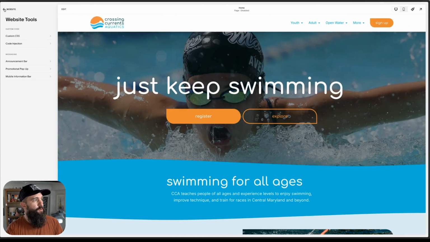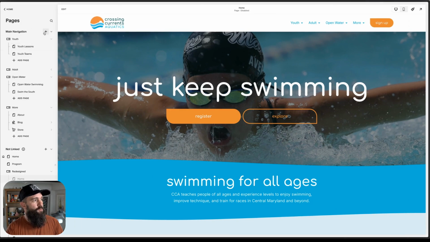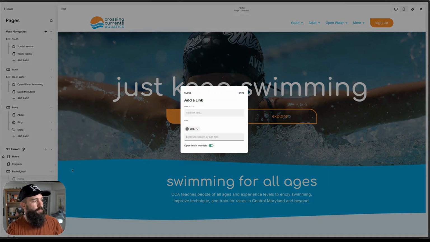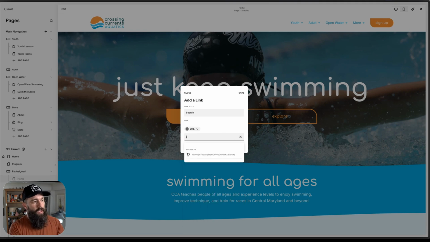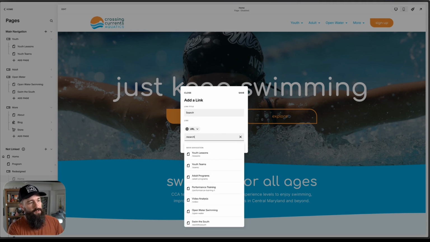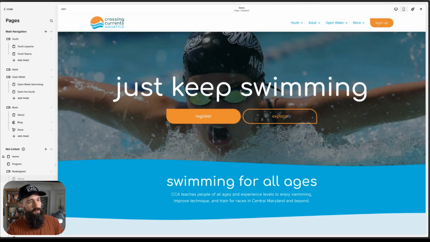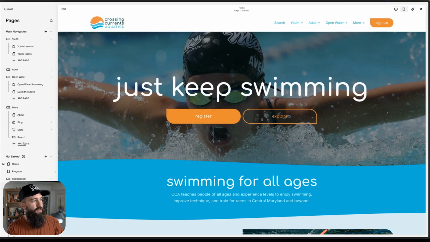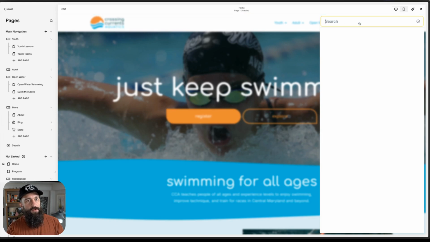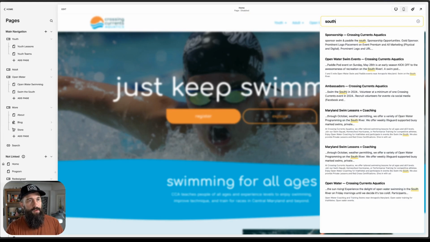Then the only other thing you have to do is you go into your navigation and you add a link. You can call it whatever you want. We'll call it search. And the link needs to be /search. Click save. It appears at the top. If you want it, drag it down to the bottom. And behold, when I click on search here in the bar, it pulls up. Let's test it. Oh, look at this. Now when I type in South, as in South River, I see all these different results.